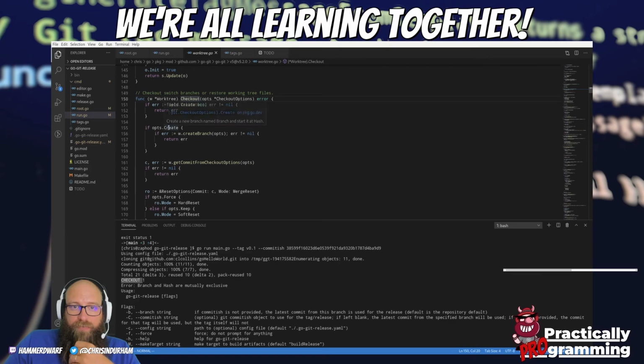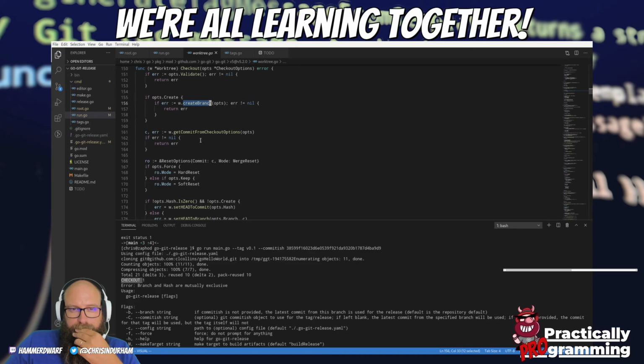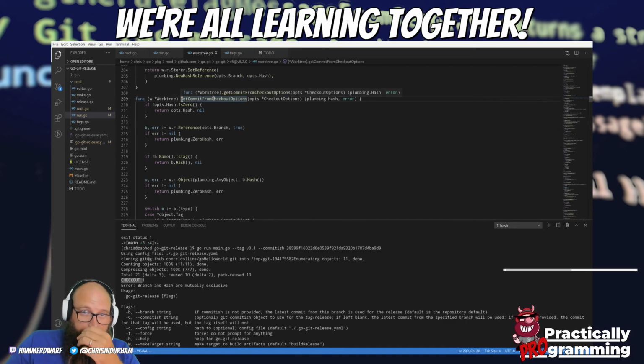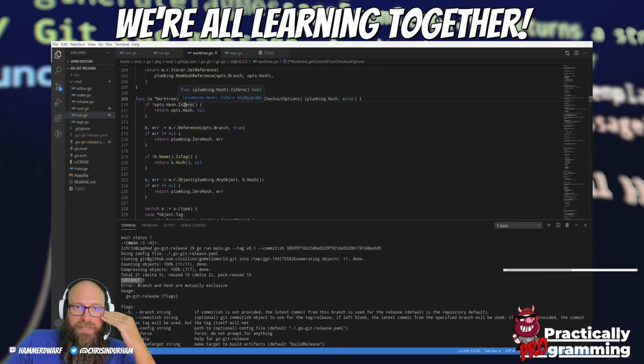And then if ops.create, then we create a branch. But we don't have ops.create. If well, where's that coming from? Oh, they're setting, okay. Get commit from checkout options. So let's take a look at that. If ops.hash is not 0, then return the hash, right?